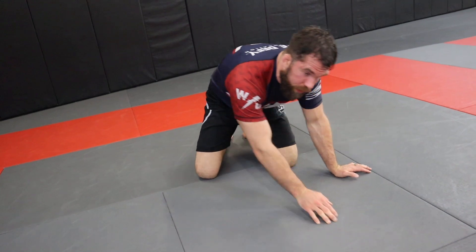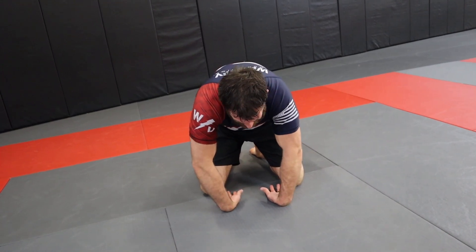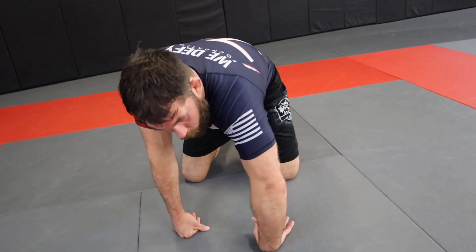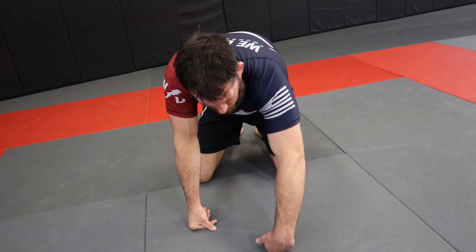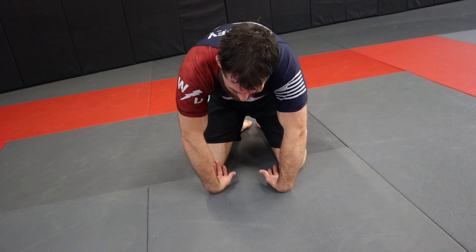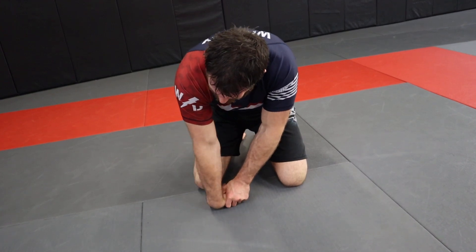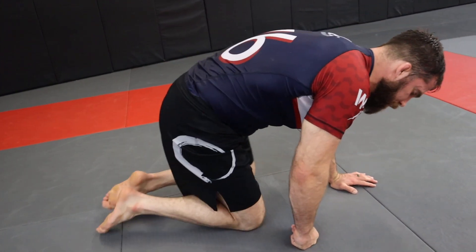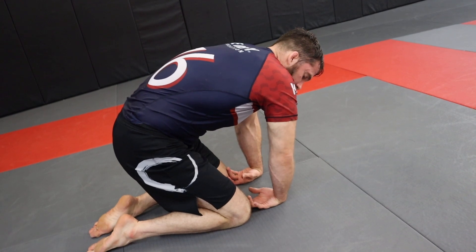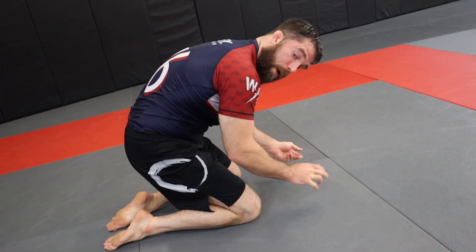Next, you're going to roll your forearms over and place them right here on the ground. Depending on how comfortable you are — some guys will do push-ups like this, but for many of you that's probably not going to be the case. Bring them close to your body so you're not supporting all your weight. Once you're here, you're going to keep this down and turn the eye of your elbow inward. I've got both pressed into the ground and then I turn — you'll get a nice stretch in the forearm muscles. Helps loosen things up.